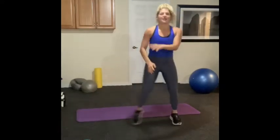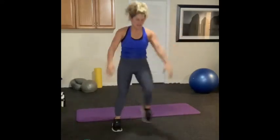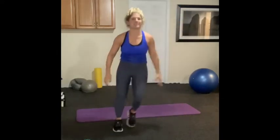We're going to start that tap again, other side. Good. This time, drive the arms forward and back. Tap. We add the twist, so we're going to tap, twist. Tap, twist. Yes. Twist. Good.